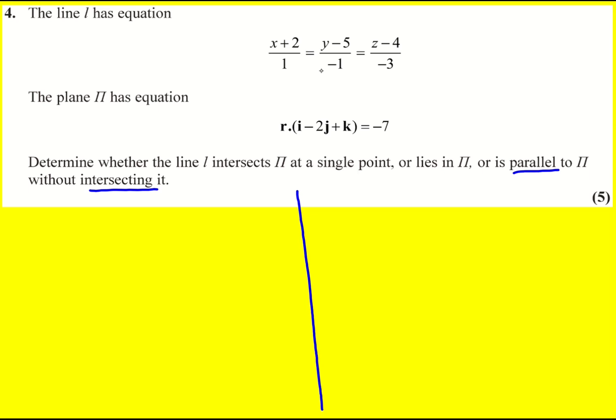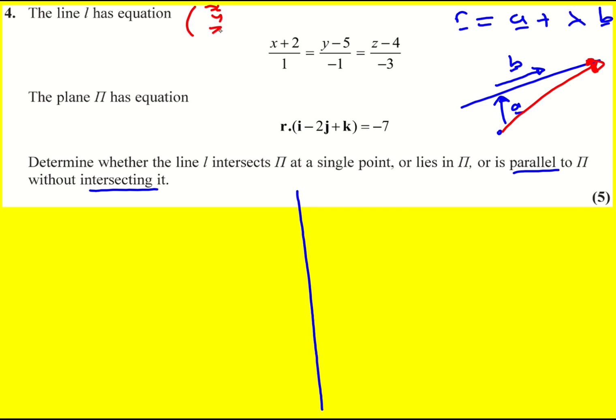So the first thing to do is get from Cartesian form to the vector equation of a line. The vector equation is A plus lambda B. Whereas we've got a line, we start from the origin, we get onto the line using A, and we go along some multiple of B to get to our point. For example, here. So that means we could write x, y, z is equal to ax, ay, az plus lambda times bx, by, bz.